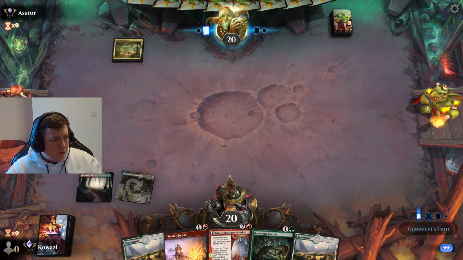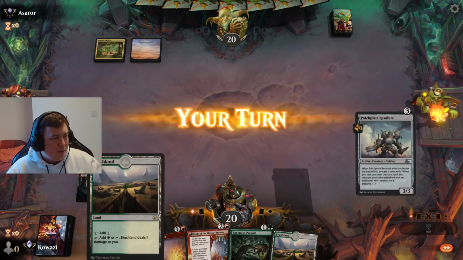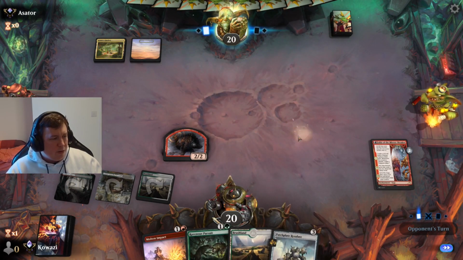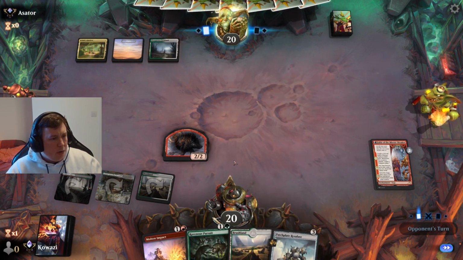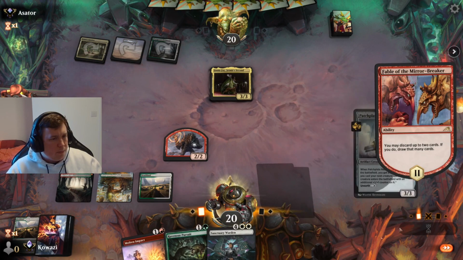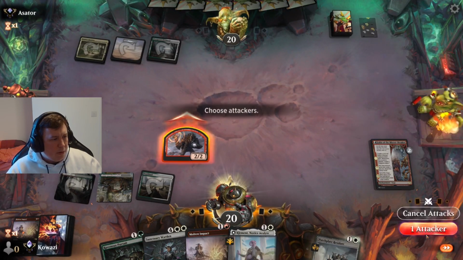No point playing the Brushland, to be honest. We're going to be against a go wide if we're against Naya. No. Okay, get our Fable down. Got our Resolute to throw away plus Brushland. Although, maybe we'll... Yeah, we'll definitely throw these two. To be honest, thought we would draw another land. We didn't, never mind.